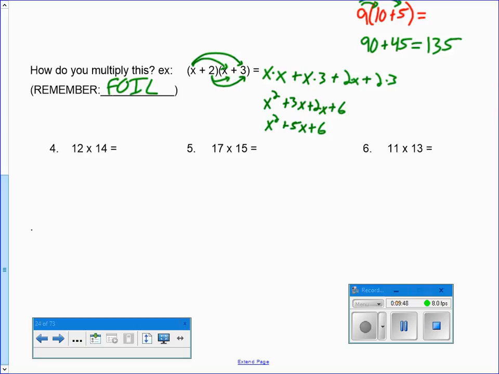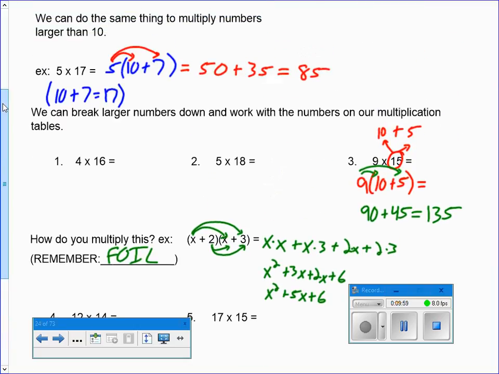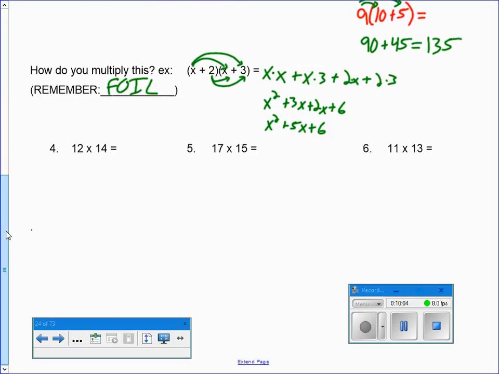Again, we're taking this, which you've seen with algebra, and we're going to work back and use this with our arithmetic. So here I have to break up both numbers. Up at the top I was only breaking up one number. The first example I broke up the 17, the second example we broke up the 15. Down here, we're going to break up both numbers. So we'll do number 4 together, and 5 and 6 I'll let you try on your own. So 12 and 14, let's break these down into two easy numbers. Any numbers you want to use are fine. For me, I prefer to work with tens. I think tens are easy numbers, so I'm going to break 12 down into 10 plus 2, and 14 into 10 plus 4.